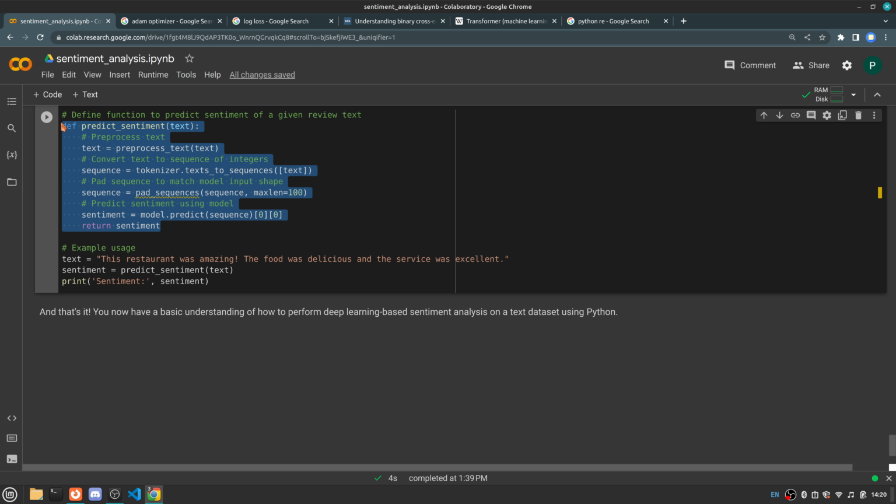You can also create an entire function that does it all in one step for you by building on that pipeline. And that's what this predict sentiment function is going to do. So now each time that you receive a new set of text that represents the review of your business, you can just take that text object and pass it to the new function, predict sentiment, and then return the sentiment, and then print out that sentiment to determine how that person feels about your product or your restaurant or that political opinion, whatever it may be.